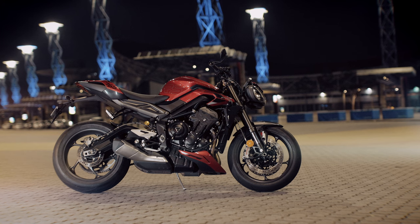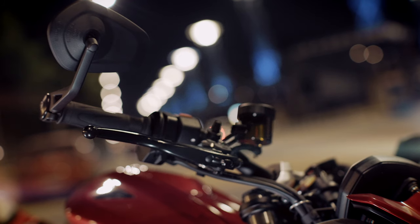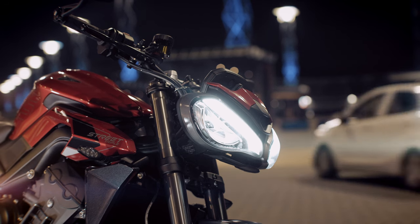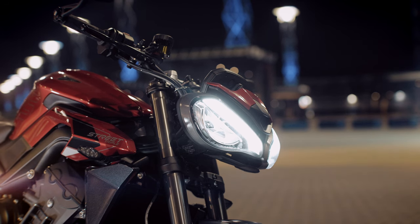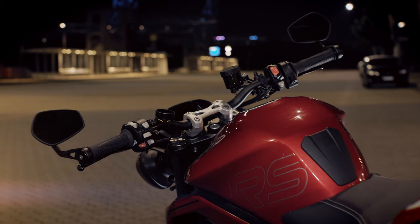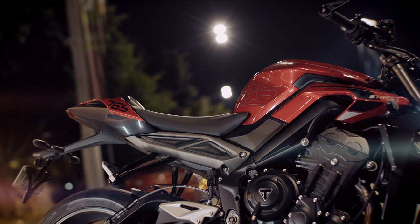So looks, subjective I know, and even though I can appreciate the bike is well designed visually, I have to say it doesn't quite do it for me. It looks just a bit too modern and aggressive, although looks can be deceiving because this isn't necessarily an aggressive bike to ride. Yeah, on that, I generally like the looks of the modern bikes, and this was okay. It has sleek lines, a muscular stance, and an attention to detail that demands attention.